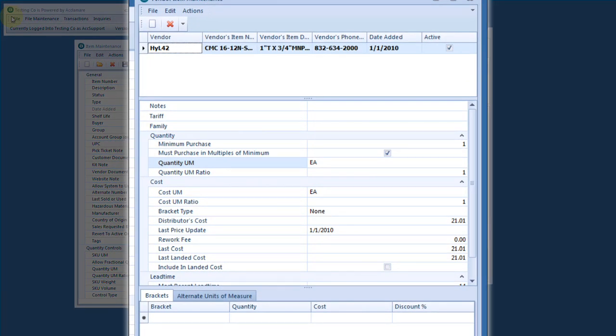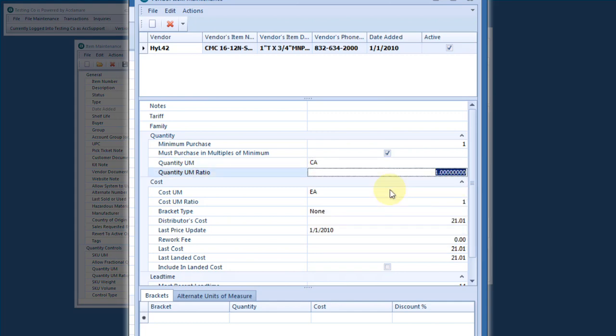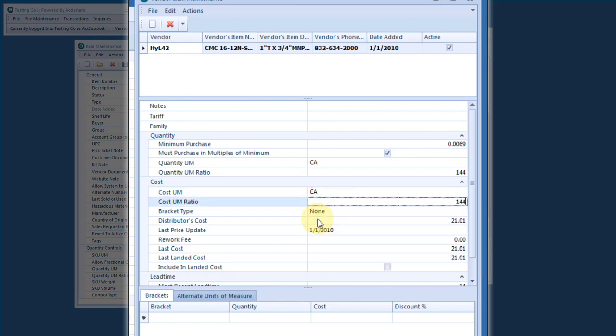Just as in the item file maintenance screen, we're able to define what the units of measure will be for the vendor, and those can be comprised of the units of measure that we defined. And there I'm referring to the English keys. So in this case, we can say that we would like to purchase this from the vendor in cases, and a case is equal to 144 each. And we can also define, is this going to be price per each, per case? And we'll go ahead with a case here as well and set 144. Now that's going to be the default units of measure used when purchased from this vendor.